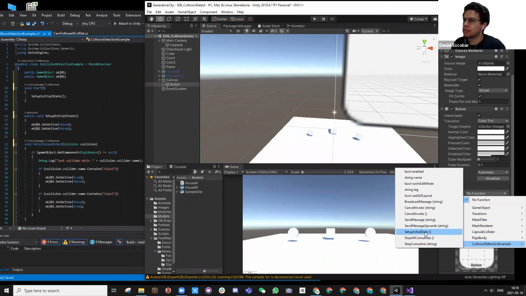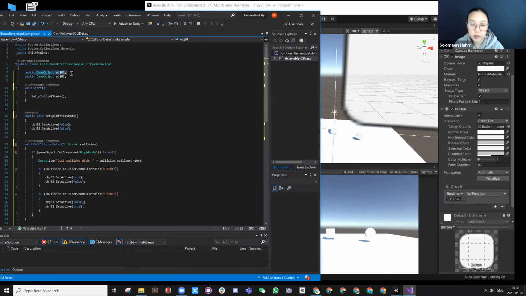Outside the script. So for example, the other ones above, you have public GameObject. That's if you want to insert something. Yeah, so these are variables.